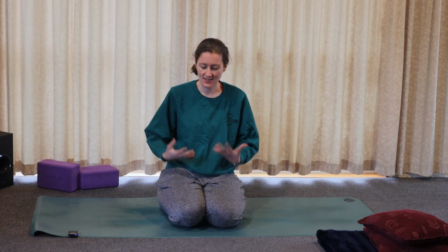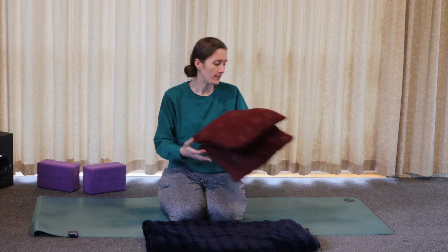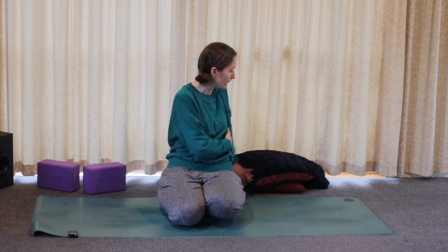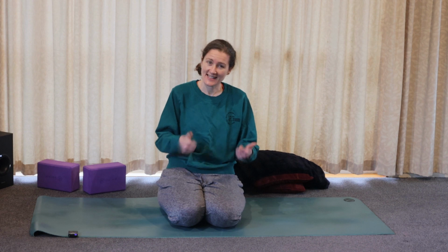Today we're just going to allow ourselves space and time to really relax, adjust and feel what is going on within. So I do recommend that today you have your blocks, a couple of cushions or a big pillow, whatever you've got handy, and a blankie. We really want to be able to set ourselves up to get comfortable in some of these poses, so bring them along so that we can do so. Get in your comfy clothes and let's get started.